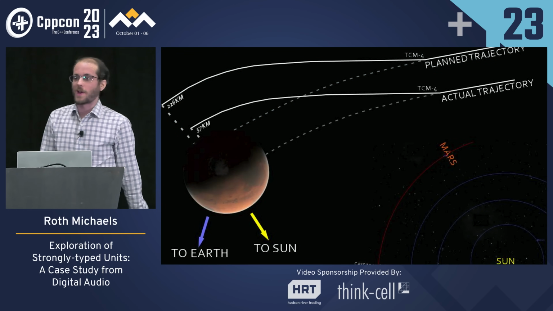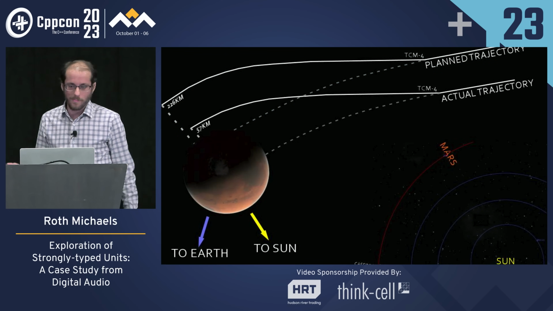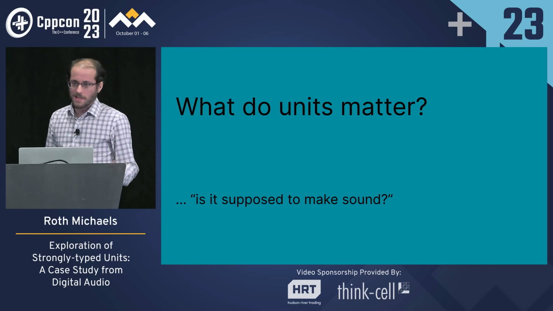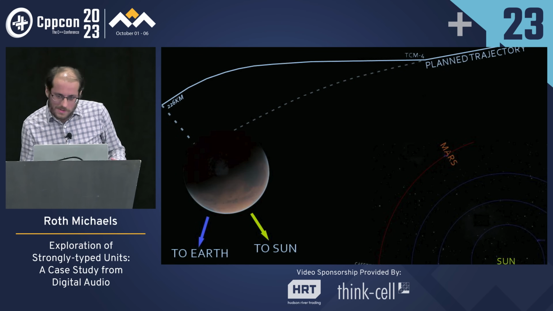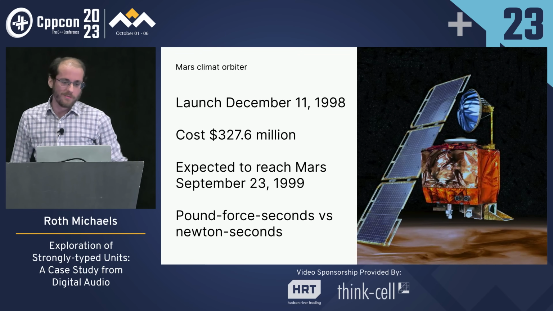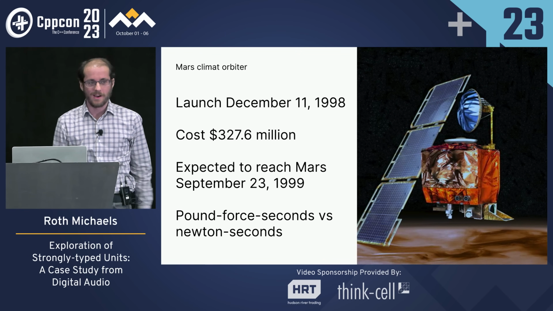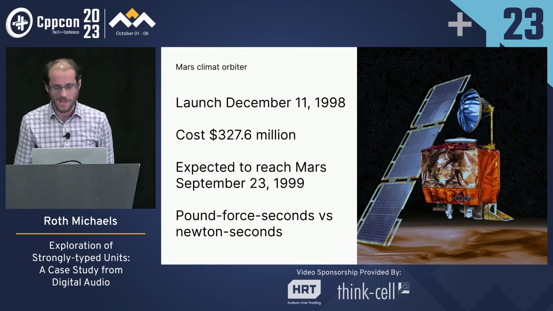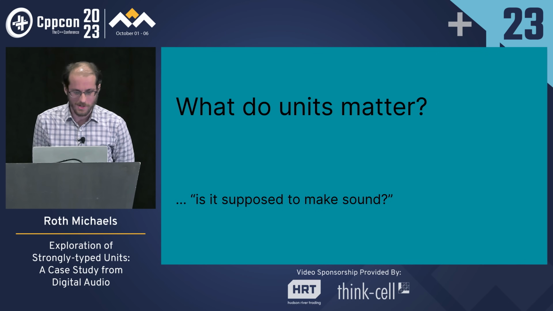And this came down to the fact that it was a mix-up of Newton seconds, and I think I had it in my notes somewhere. Oh yeah, here it is, pound-force seconds versus Newton seconds. They mismatched in the code because they were just floats, and the math was wrong, and they missed Mars.